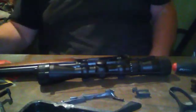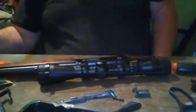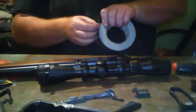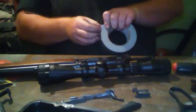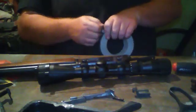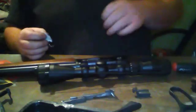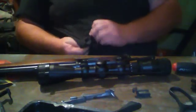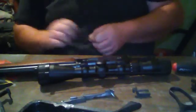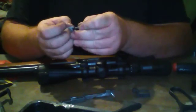Okie dokie. All right, got my drill, got some duct tape. Masking tape works too. I couldn't find my masking tape. We're going to take a little bit of this duct tape. We're going to put it around the head of the screw because we've got to mount the screw into the drill, and we don't want to scar our screw. So I'm going to just wipe that off real quick. And I'm just going to line the head right here with this duct tape.